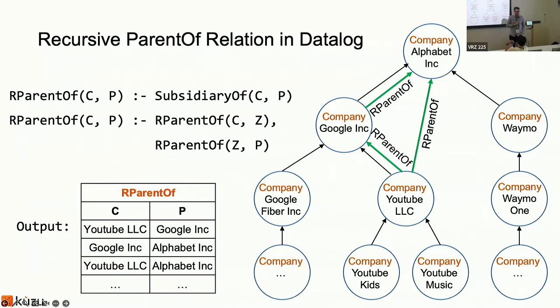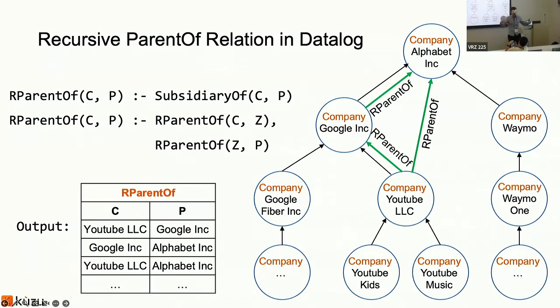I'm not as familiar with Datalog. When you write the two rules, one above the other, would that automatically do the OR between them for you? Yeah, you just write them, and the order doesn't really matter. These are very high-level view definitions that you're making. For a particular view, you think of the left-hand side always as views. For a particular view, you could have multiple definitions, and the system will automatically OR things for you and give you the natural interpretation, which is that there are different things that make you a parent of a company. And I'll define each one separately.